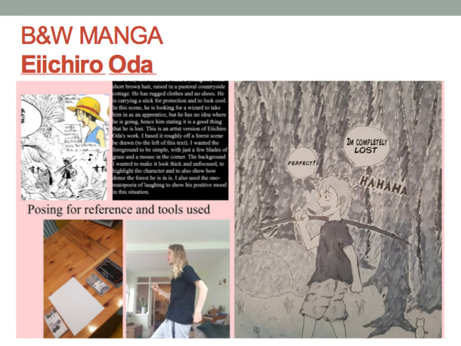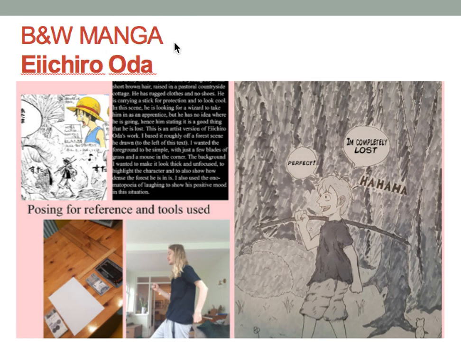Another example, okay, this one's probably not got as much development, but it's still got some good development. We can see the artist's inspiration. We can see the setup, which I thought was quite nice. You can see he's using Copic markers, fine liners, pencils, and paper. So again, he hasn't really had to tell me that. I can see that by looking at it. We've got a pose that's used for the character, and then we have the final outcome. So again, this is a little bit more simplistic, but it's still showing me the development.